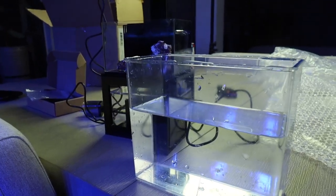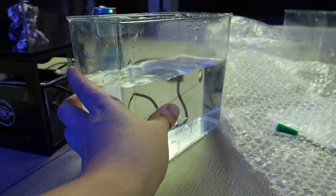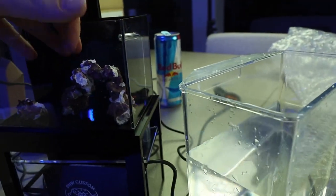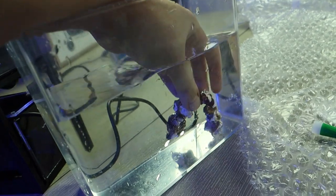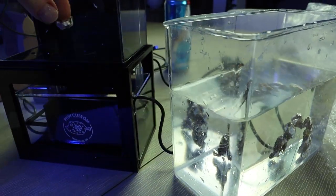But because I used glue accelerator on the scape, I am going to soak it overnight in this tiny container, which just reminds me of how freaking cute this thing is. We'll come back tomorrow, if I can ever get this out, and pop in some sand and see how it goes. It's so small and there's just a little piece of rock.